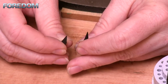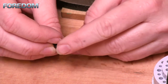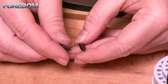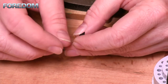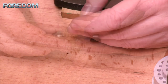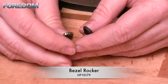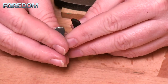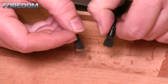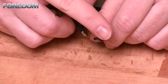This one I use almost just as it is — I don't really alter it. However, as I use it, it starts to kind of flare out a little bit on the ends and just needs a bit of touch-up from time to time. This one is a stippling point, and I use it mainly for textures on my pieces and to get into some tight areas. And finally, the one I use probably the most often — it looks kind of like a bezel rocker, and that's exactly what I use it as: a bezel setting tool.